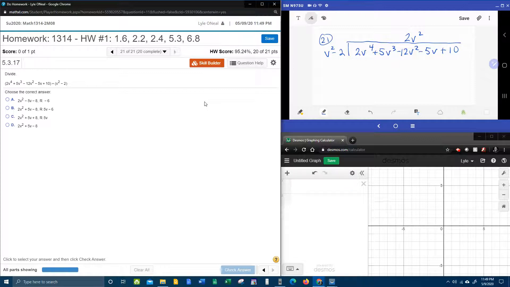Next step, now that we've got a 2v squared as the first term of our quotient, then we're going to distribute. We're going to multiply 2v squared times both terms of the divisor. 2v squared times v squared, that is 2v to the fourth. And did you notice that these match? They will always match if you set up the problem correctly. 2v squared times negative 2, that's going to be a negative 4v squared.